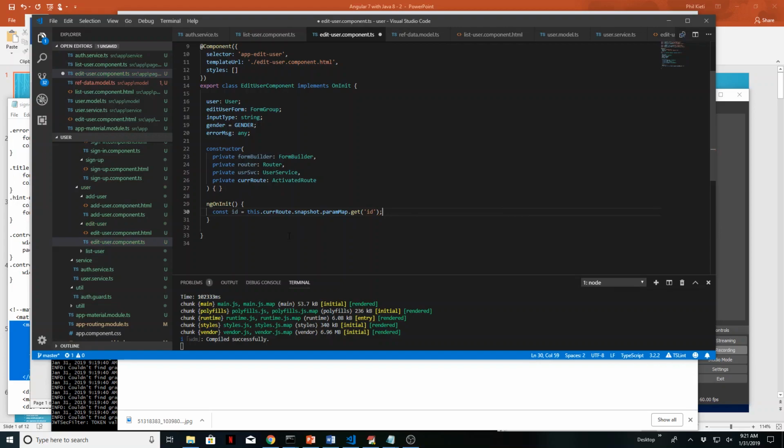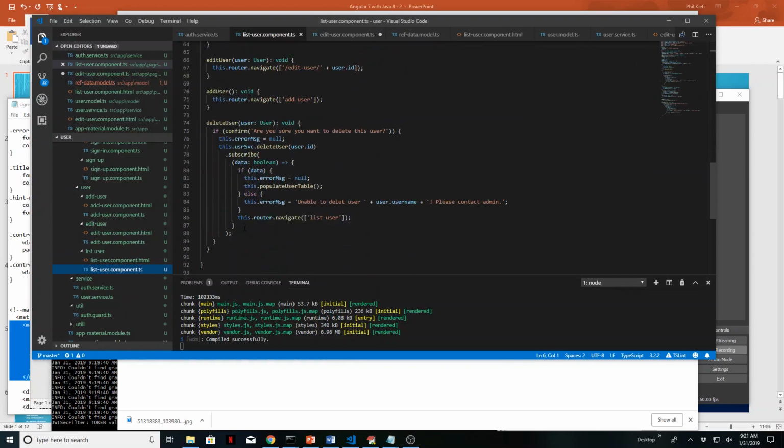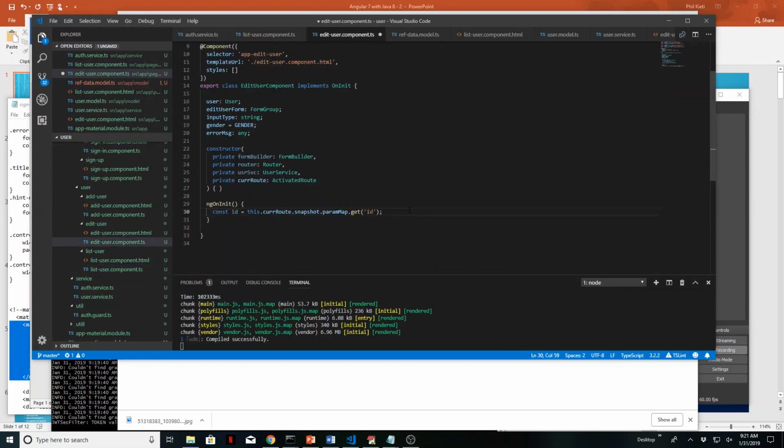Kind of like that. And if you look at our list user here, basically what we're doing is that when we edit a user, we're passing that ID, and this is what we're trying to get.